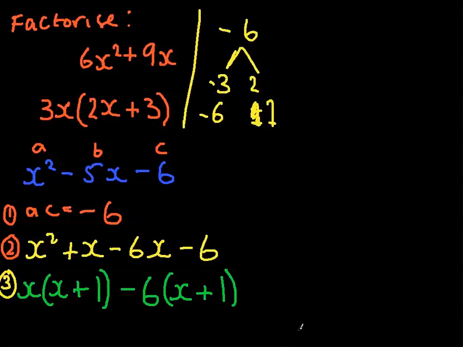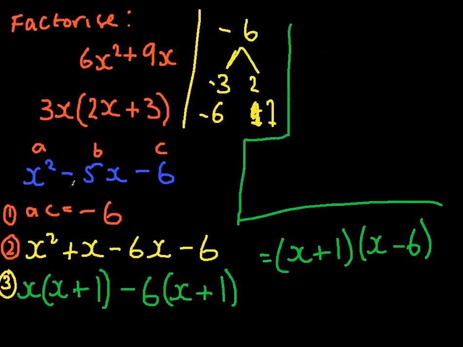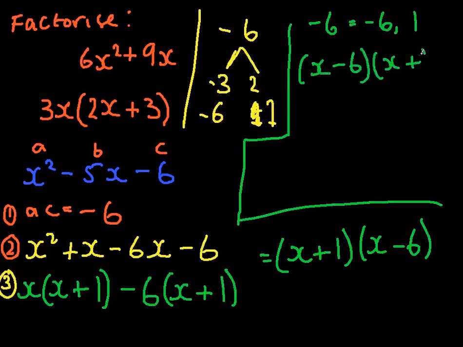As you can see, minus 6 times 1 equals minus 6. Once we have that, because x plus 1 is a factor of both terms, we can take this outside of the bracket and it becomes completely factorised to x plus 1 and x minus 6. That's pretty much how we did it. There is another way you can do it. When we got A times C as minus 6 and found our two numbers, which were minus 6 and 1, all we could do is simply put these into the brackets straight away: x minus 6 and x plus 1. That would straight away give us the answer.